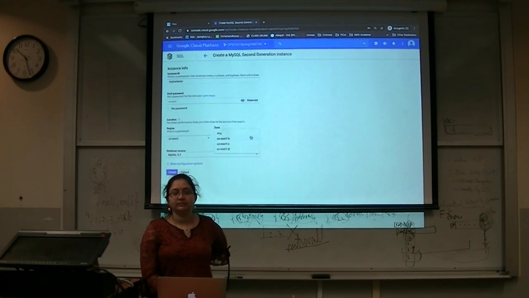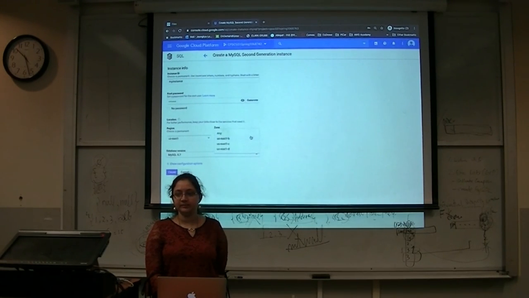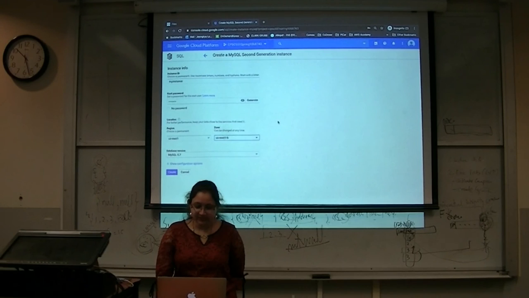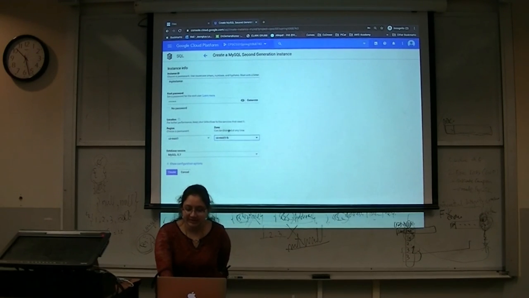The reason is that in one data center, if one server is down or has some problem, you cannot use it. So even when you create the system, it can be in different zones under the same region. That will be safe. So the first time, why don't you select the nearby, US East? These are the nearest regions and zones to us. So we are selecting this and then click on create.